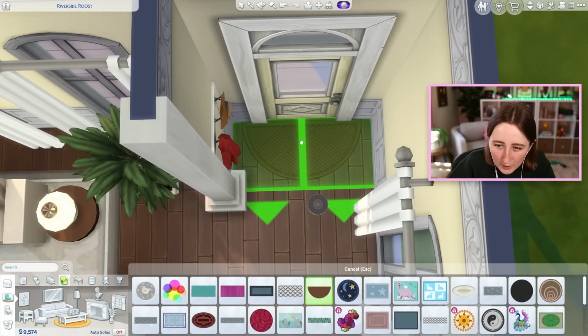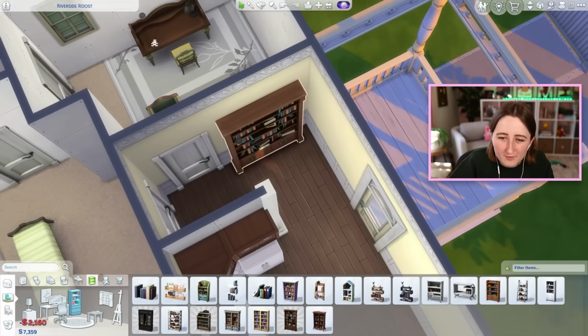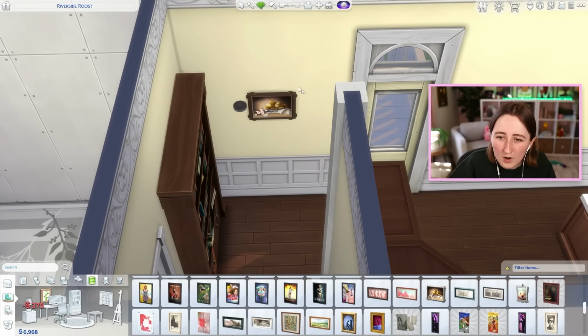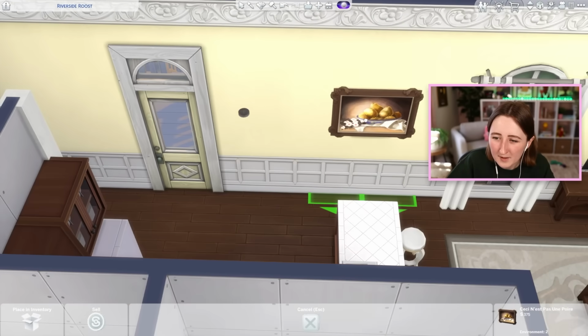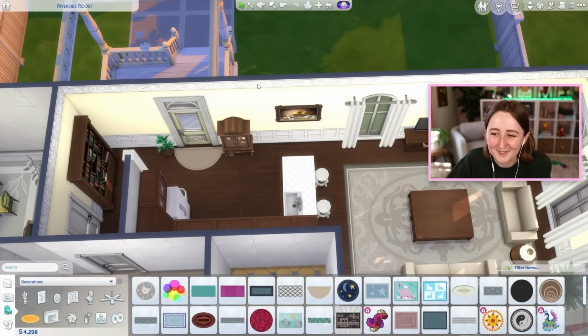Okay, I'm putting a little coat rack and a rug by the front door so we have a nice dedicated entry space. We could probably use a bookshelf. I might get a nice big built-in one back there in this little hallway. This would be a nice wall for art. Ooh, small art. Maybe I could fit something bigger. Oh, I wonder if we could also get some sort of china cabinet because that might be nice to stick in here. I always struggle so much with these big giant empty walls like this.